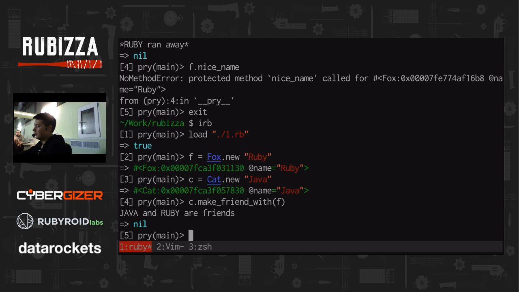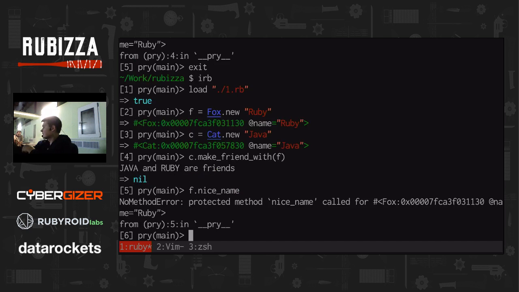But if we try to directly call nice name of fox, it won't work. That's why we need protected methods. So children of the same class can use those protected methods of each other.